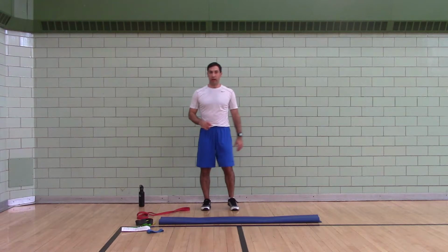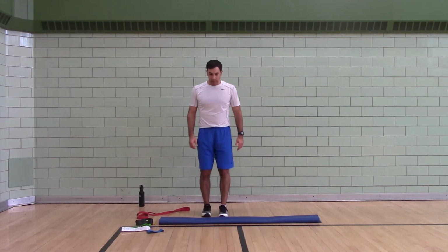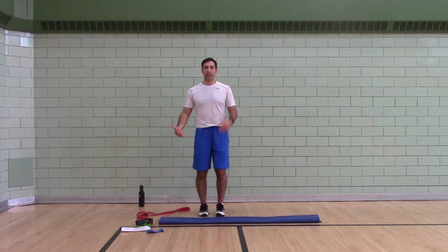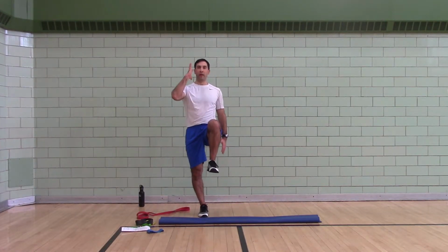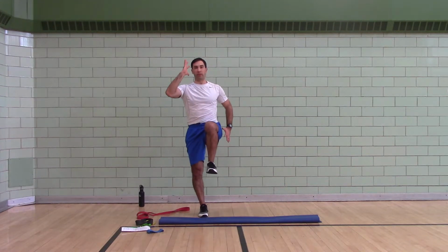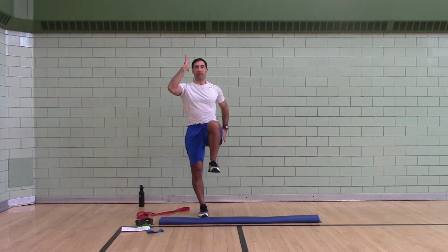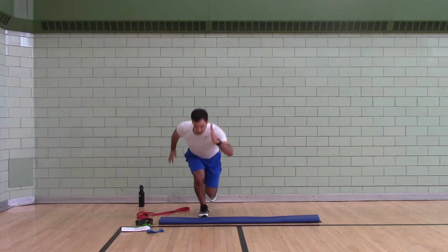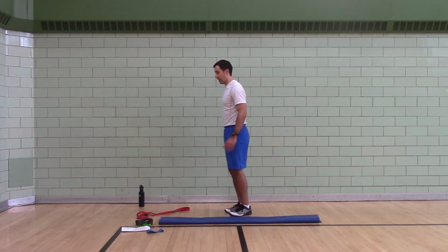All right, now you're gonna do hurdle hop prep. Stand on, it's an even day here, so load your right leg, left leg high knee, right hand fingers wide, hand by your hip. Squat and switch, stand explosively and drive. Keep your balance. Squat and switch, stand explosively and drive. Switch, left leg.